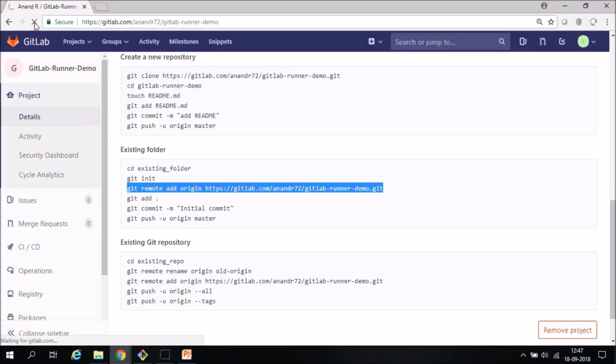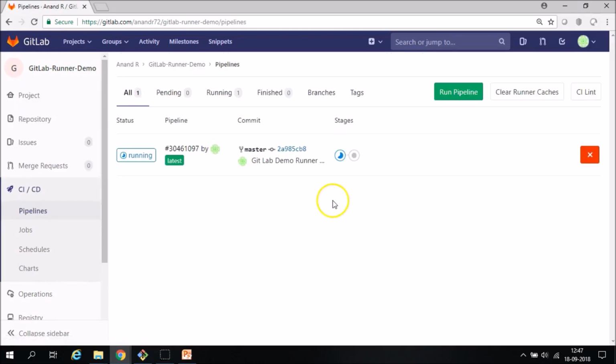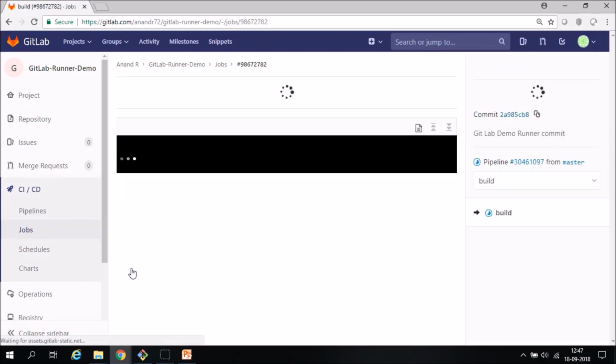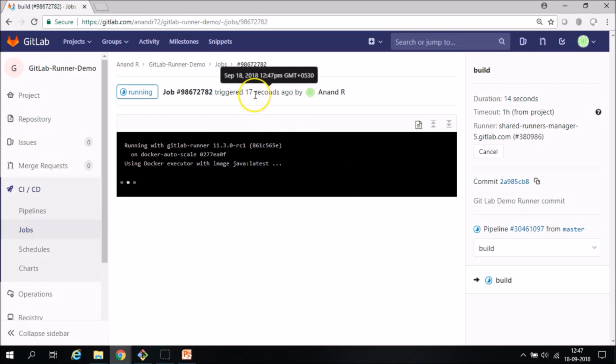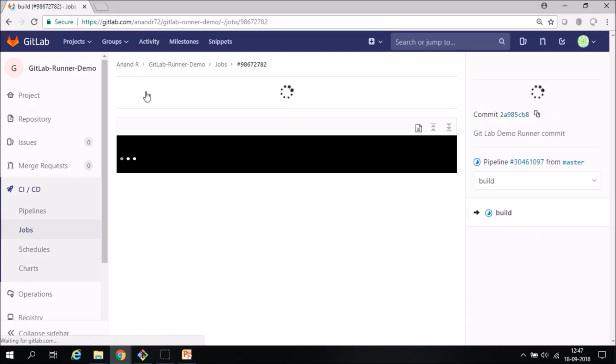So if I refresh this, all right, now the interesting thing is, if I look here, it's already started off a pipeline, and there are two stages, build and execute. It's already working, and I didn't really trigger anything. I don't have any CI server. It's all done by the GitLab server. So it's using Docker to pull the Java latest image, because that's what I configured it to do. So essentially, it's running two stages.